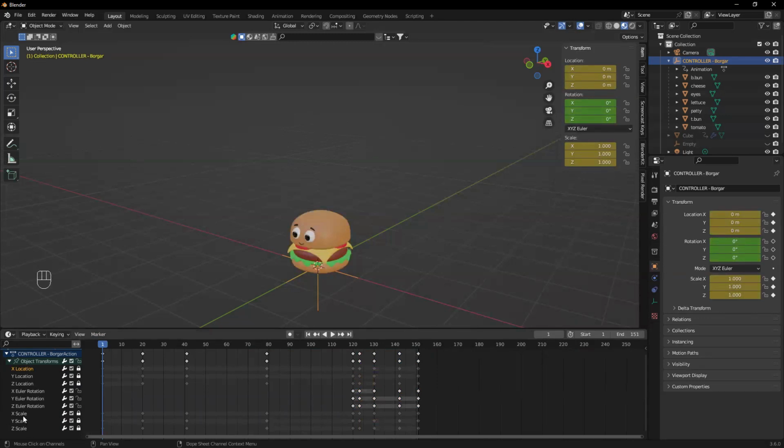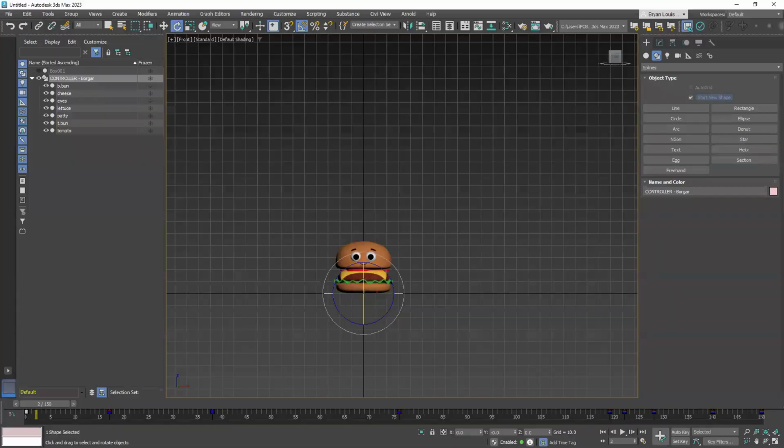Kasi definitely hindi naman natin nagalaw yung X and Y scale natin, pati rin yung X and Y location natin. Siguro X location pwede pa, and Y location pwede pa. But really, ang ginamit talaga natin dito is yung Z location lang. So, pwede pa natin siyang bawasan. Now, for 3ds Max, pwede na natin gawin yun. But I wouldn't highly suggest it anymore, kasi medyo delikado na rin yan. Medyo delikado territory.